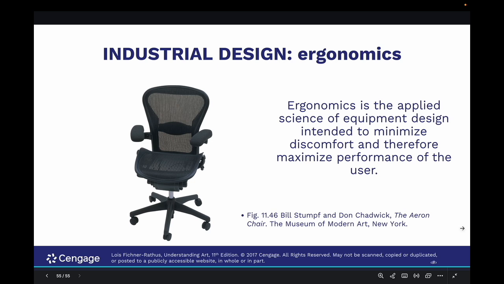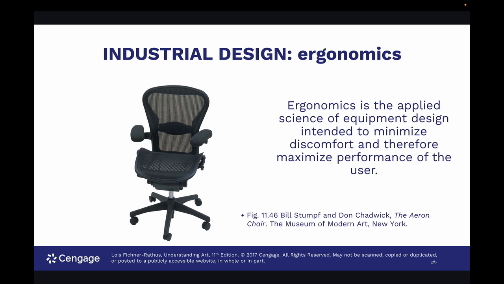And lastly, just mentioning ergonomics. That's applied science of equipment design intended to minimize discomfort and maximize performance of the user. And hopefully some aesthetic qualities are in there as well. So not only does it need to look nice, but also function really well and help be the best it can be and help people use it for what it's supposed to be used for.